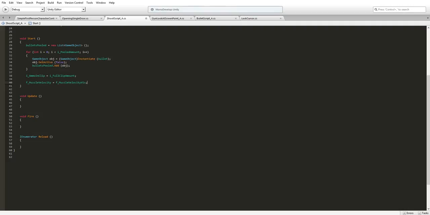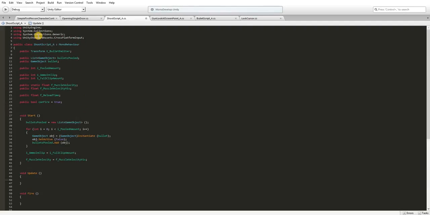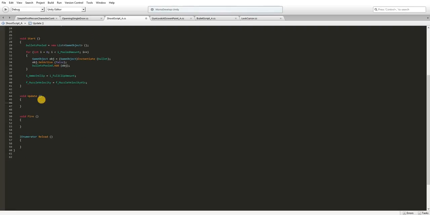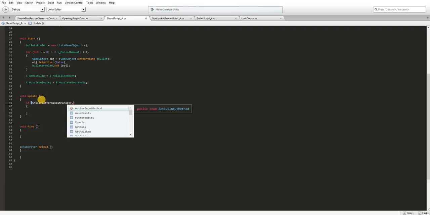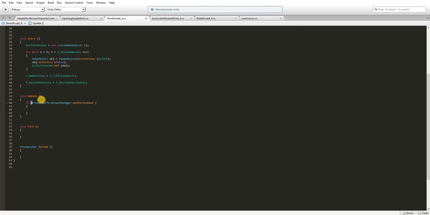So now to say if we press a button, up here I have Unity standard assets like cross-platform input, so that gives us access to the input manager, and in here I'm going to use the input manager. So if I say if CrossPlatformInputManager.GetButtonDown, I call it Fire1 because that's what the left mouse button is set to in the input manager.